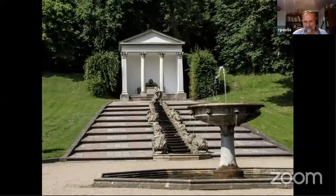Here's another great example. It's a little harder to put in your garden, but it looks like these steps are a long way off. But in fact, if you look at the patio stones here, the paving stones, you see how they go up like this. What they've actually done is angled this part. And over here, they've angled it up this way. And as they go back, each one of these is smaller and smaller and smaller. So it looks as if this is a huge structure, but in fact, it's actually a pretty small structure.